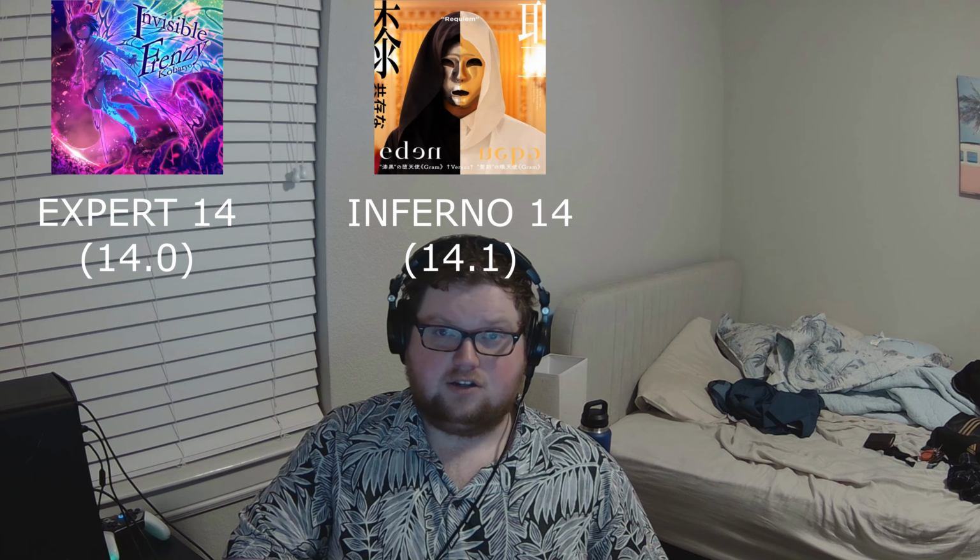For concept's sake, there are four difficulties in WACCA: Normal, Hard, Expert, and Inferno. 14 is the hardest difficulty in WACCA, apart from a single chart that is an Inferno 15 difficulty. Expert and Inferno are only really different for the most part in the sense that Expert is the third difficulty and Inferno is the one above that for a given chart. The thing is, if I would compare an Expert and Inferno 14, they would be rather similar difficulty to play. It's just there as a matter of categorizing difficulties for the most part.